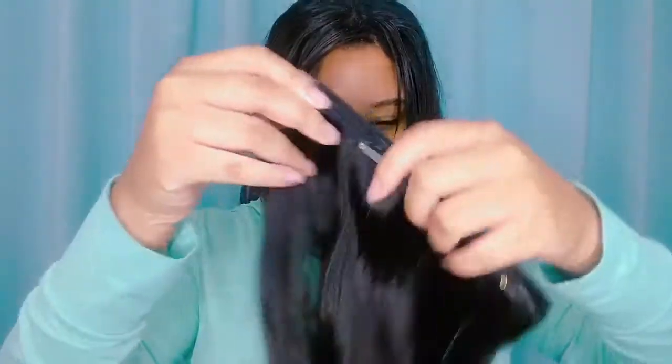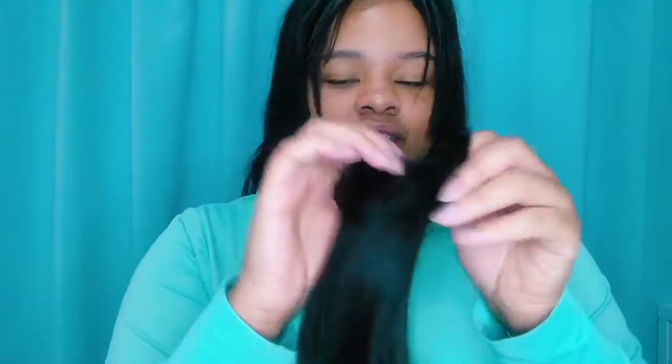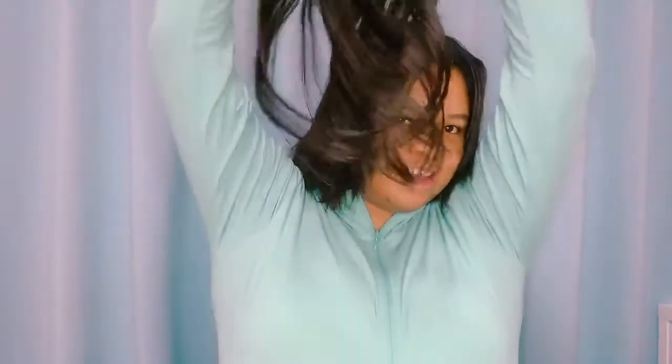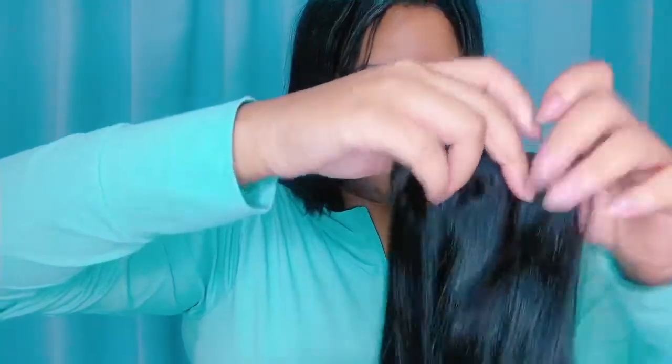So this is one of my four clip wefts. So that's one. I have two clip wefts. So this is how they look. I can't really tell whether this hair is good or bad yet. I have to actually wash it, style it, put it in my head to decide.